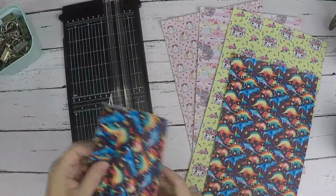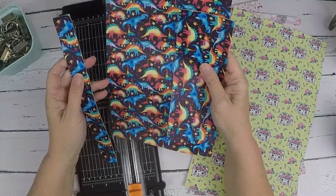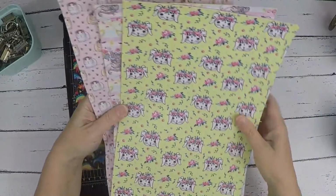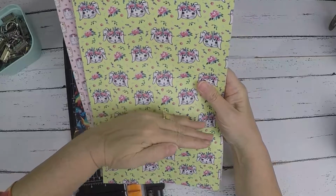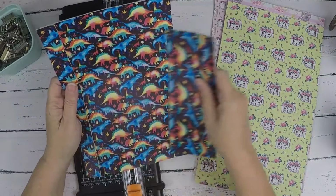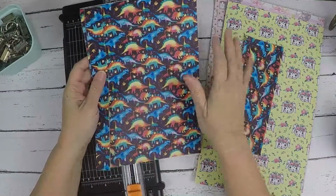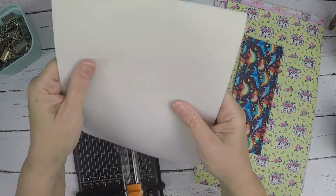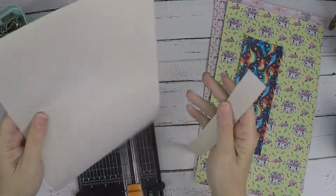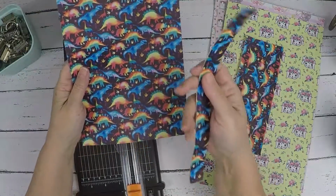Okay, so what I can do, sometimes the faux leather isn't very big. The sheets themselves are sometimes like only this big. So you have to be very careful how you do this. And I started out cutting it, and then I realized that these needed to have backings because it has this material on the back that's fibrous and will come apart if it's left out in the elements. And if you're going to use it for a key fob wristlet, then it's going to take a lot of abuse.